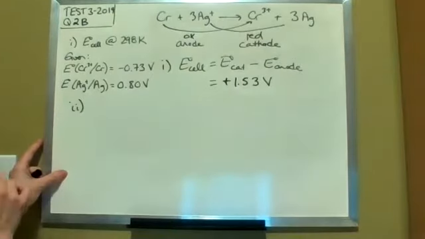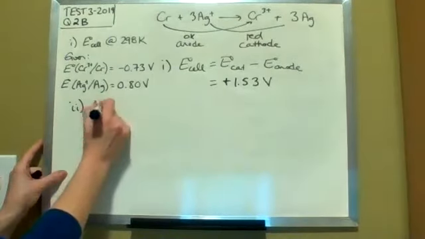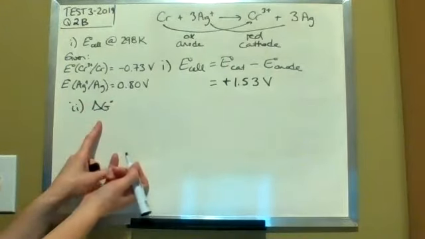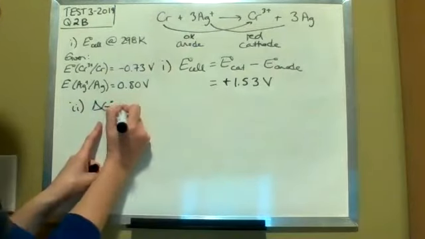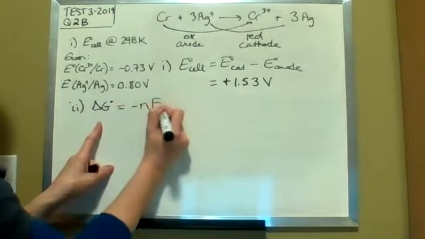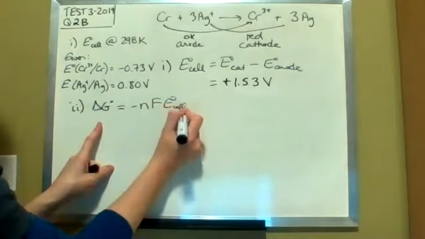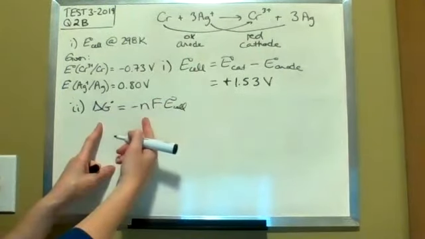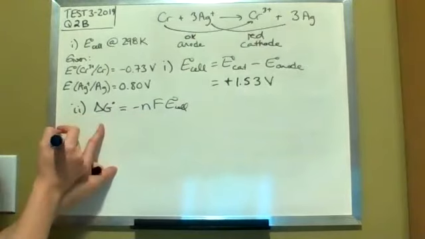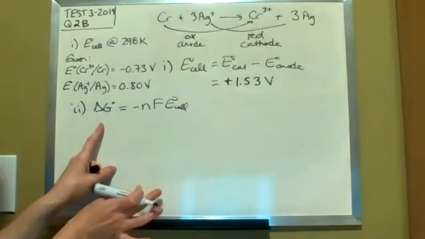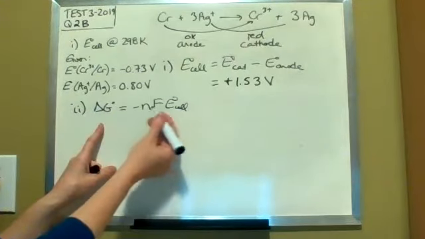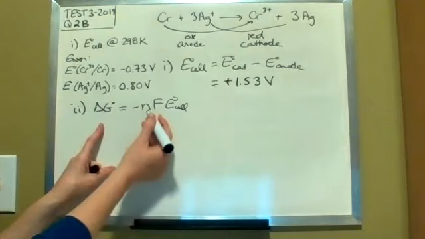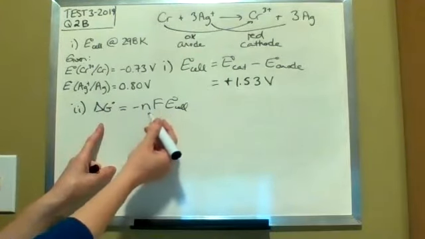The second part of this question wants to know what delta G0 is at 298. Remember our equation for delta G0 involving E0, because we just calculated that: minus NF E0 of the cell, or Z. They're kind of interchangeable, especially here when we're just looking at a balanced equation and not amounts of something. We have E0 cell, you know F, we need to find N. And N you get from balancing the equation, because that's the number of electrons that need to be transferred from one species to the other.